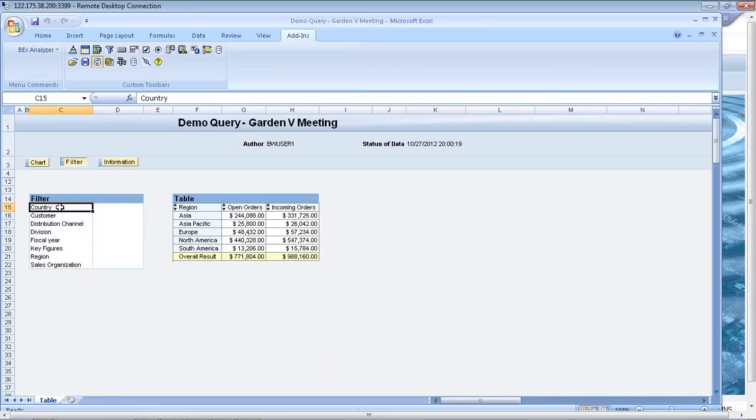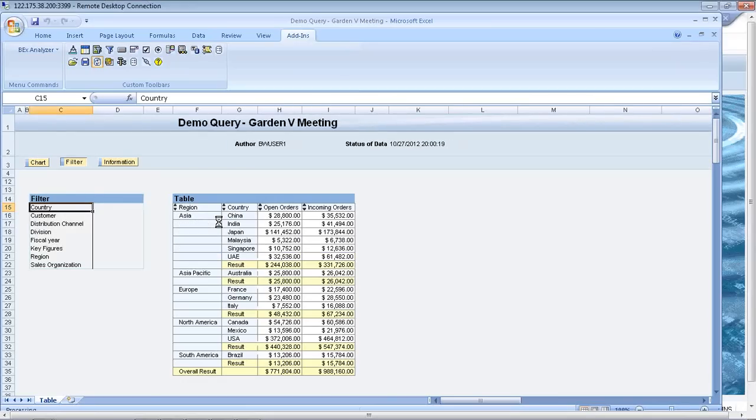It goes away. Now there's another way to do the slice and dice. Just drag the country and drop it like this. It's the same thing. You double-click or drag and drop. So this is the tool which is used for execution of queries and to do your reporting in the BEX suite. All right. This is one of the options which you have as a BI consultant to deliver the reports and functionality to your users. Okay, imagine the kind of power which you're giving in the hands of your users as BI consultants. This is nothing but information which can be used for critical decision making.